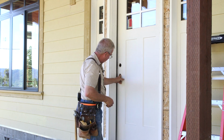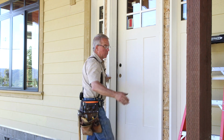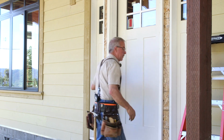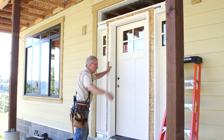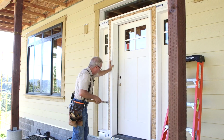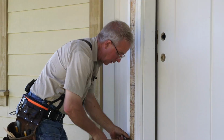But for now, I'm going to pull the brick mold off. Don't need it because we'll trim it out with this 5/4 by 6. It helped me a lot to have it on there so I knew that I was in a plane. So we'll pull that off, throw in the last of the shims, fasten them down, and be done.